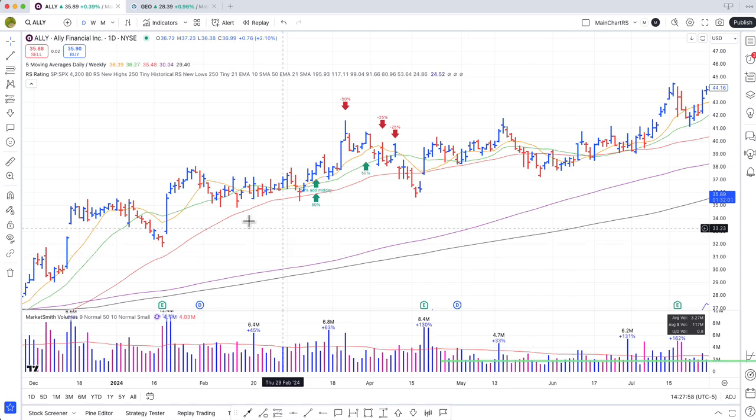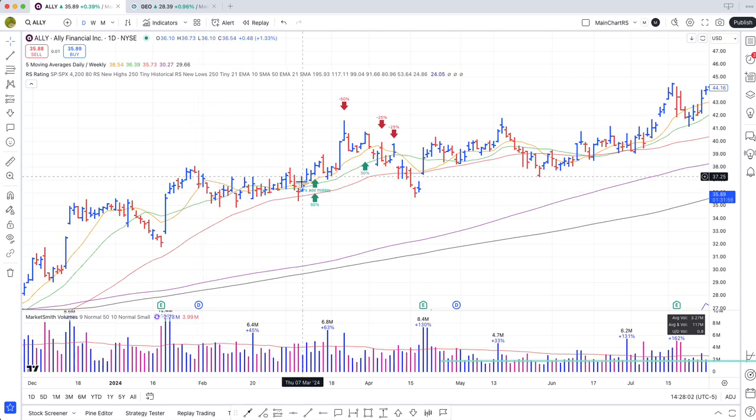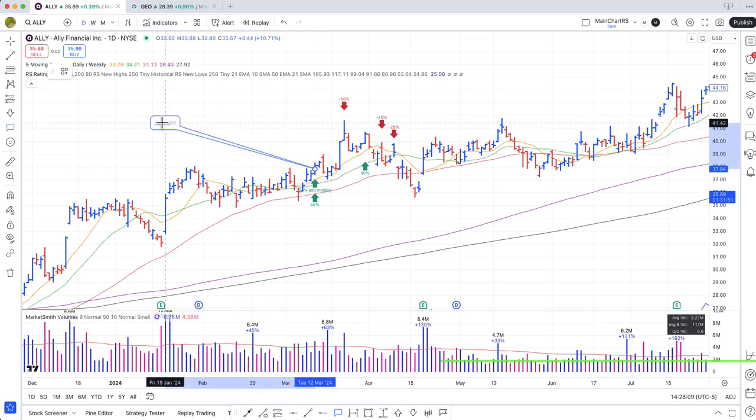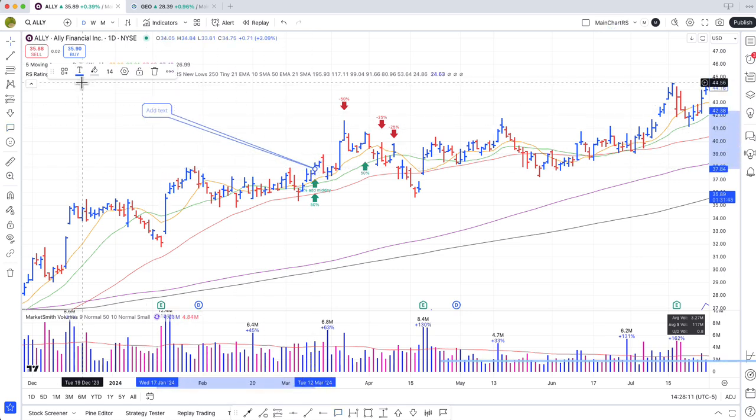So for example, here I bought this stock here. So, a little bit of a consolidation. So what I highly recommend is to do things like putting in some comments in your chart, right? So you go in and you say, bought at the high of the previous day. And that's the simple stuff, right? And you can say the price, etc. But you can also say, like, what were you thinking? What did you like about this stock?